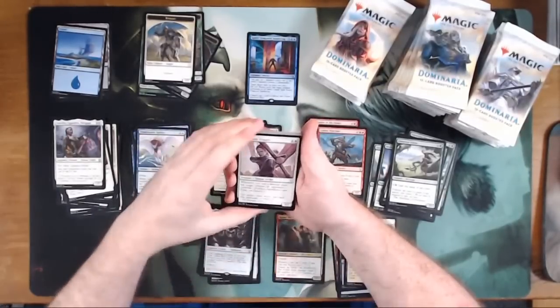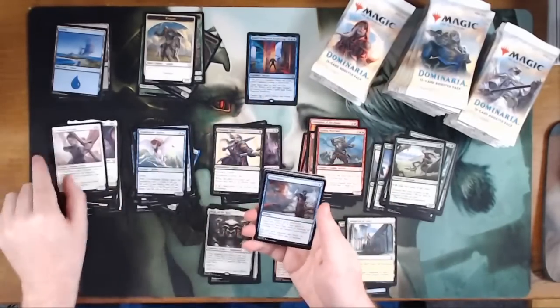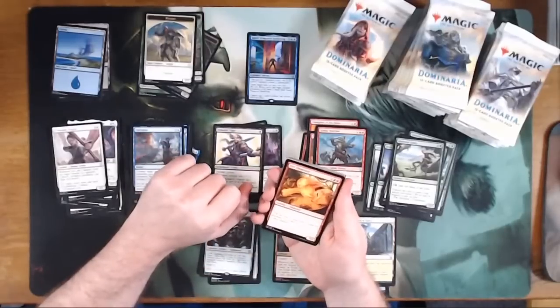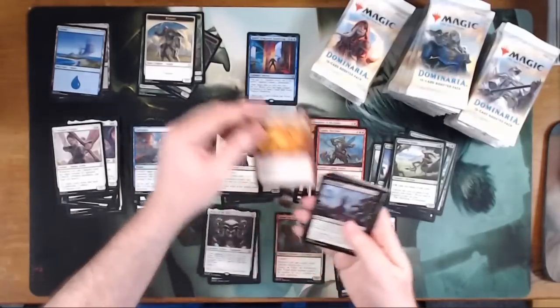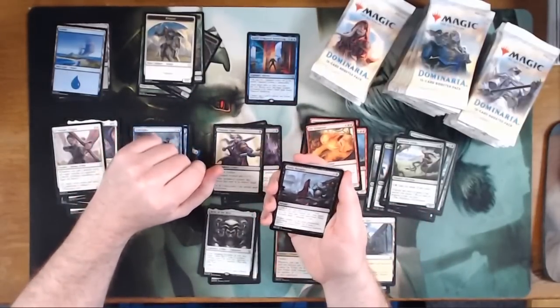Whenever I cast a historic spell, tap target creature an opponent controls, it's a 3/2. Syncopate, again. Fire Elemental, that's good. 3 red for a 5/4. Just a good common.